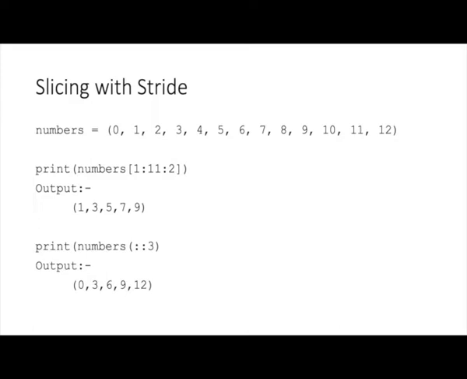Now, you see once you print 0, now the stride is 3. So, now 2 elements have to be skipped. So, 1 and 2 are skipped, then after 0 we get 3, then after 3, 4 and 5 are skipped and we get the next value as 6. After 6, 7, 8 are skipped and we get the value 9, and after 9, 10 and 11 are skipped and we get the last value 12. So, the output is 0, 3, 6, 9 and 12. So, this is all about stride.